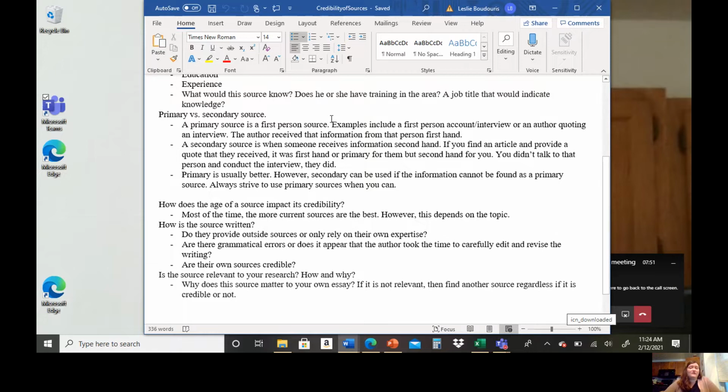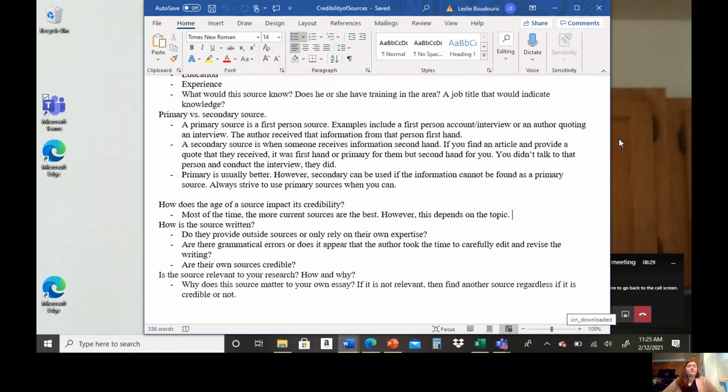The other thing you want to look at is primary versus secondary source. A primary source is usually your first person source. Say, for example, you're looking at a news article and the author of the news article interviewed somebody, an author, and they're giving their account of whatever they're talking about. If you want to use the quote they use, the article you're looking at is going to be a primary source, a first person source. But the quote they use from the other author is a secondary source, because you have to go through this other author to learn what they've said.